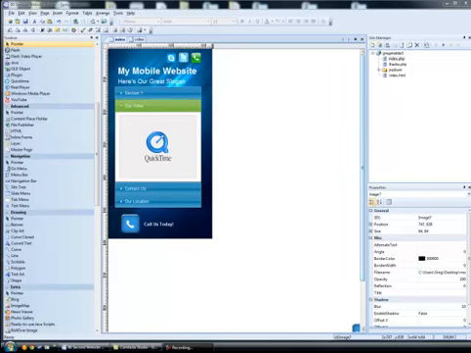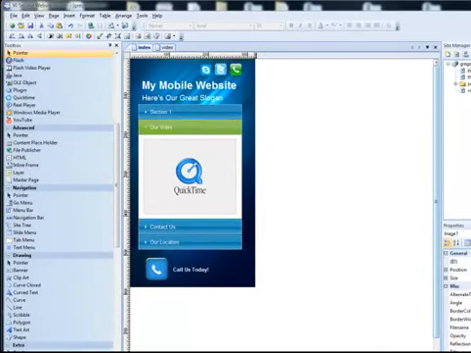In this video, I'd just like to cover how to put a video into your mobile-friendly website. There's two ways that I'm going to suggest you do that, and I've built both of them into the templates, and I'm going to show you how that works. The first one is to use QuickTime or a .movie file.